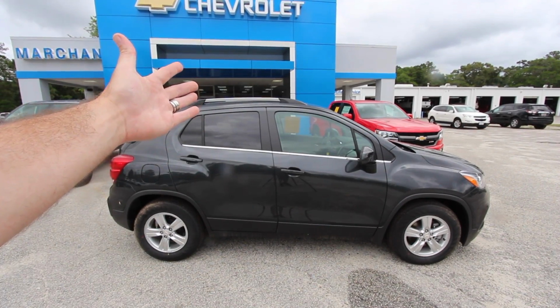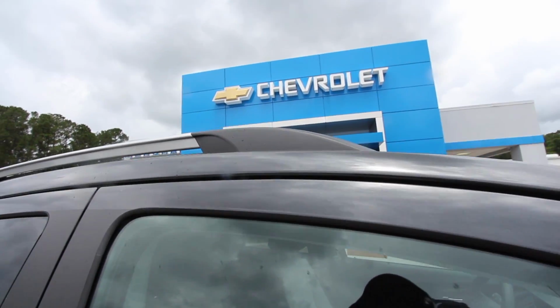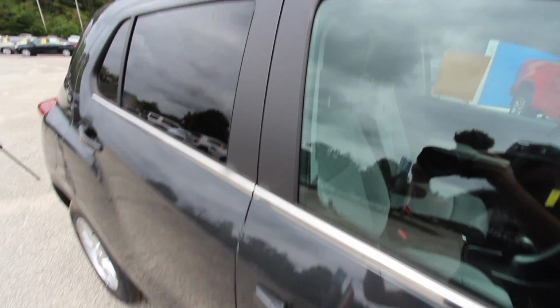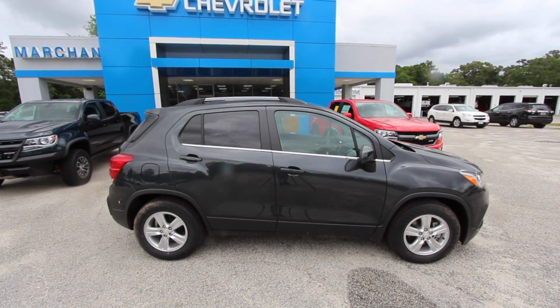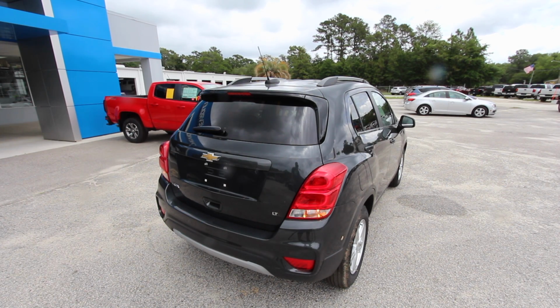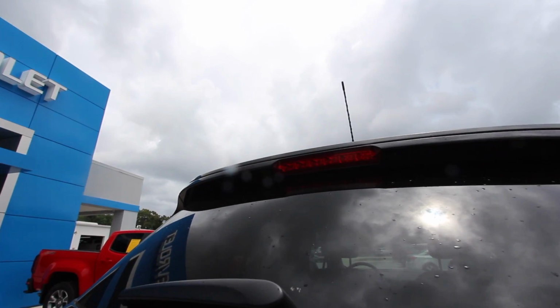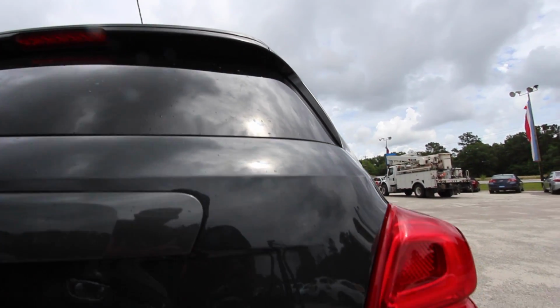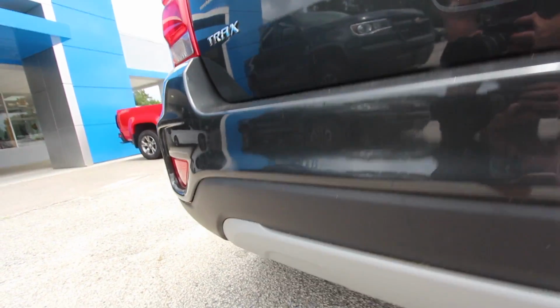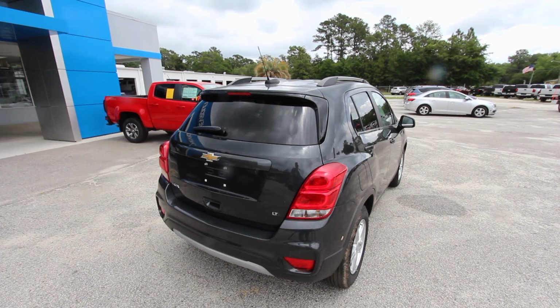Then up top on the roof there, you have those nice looking silver roof racks. And who knows what you want to strap on top of that roof at some point. At Christmas time, you might throw that Christmas tree up there. People have come to love hatchbacks, so of course it's a hatchback vehicle. You open it up, you got all this cargo space in the back, you got your back seats fold down, and all that good stuff. On the roof up there, you'll notice we got a little shark's fin. That's for the XM Sirius satellite radio, FM, AM, all that good stuff. And again, it's just a good looking car in the front and in the back.